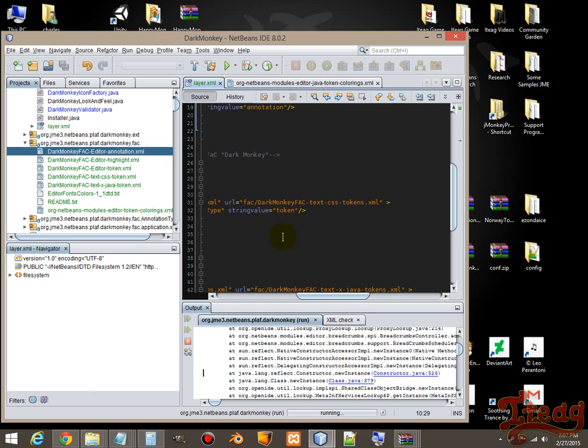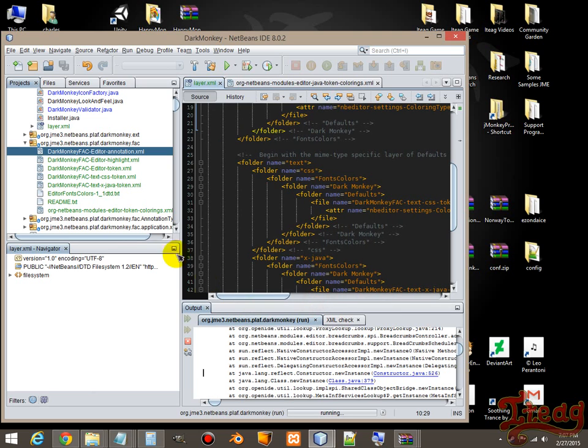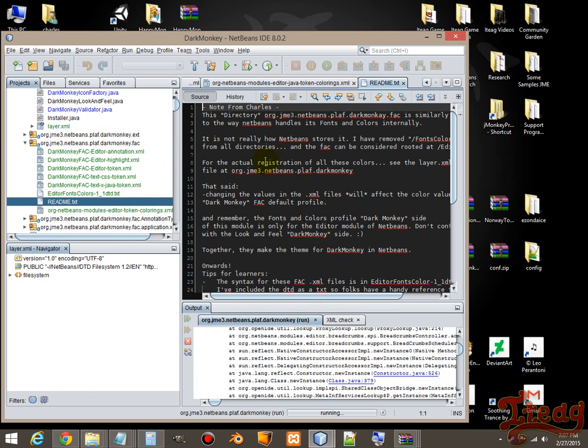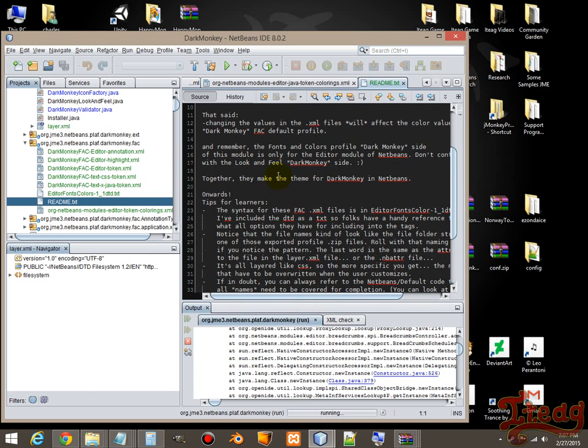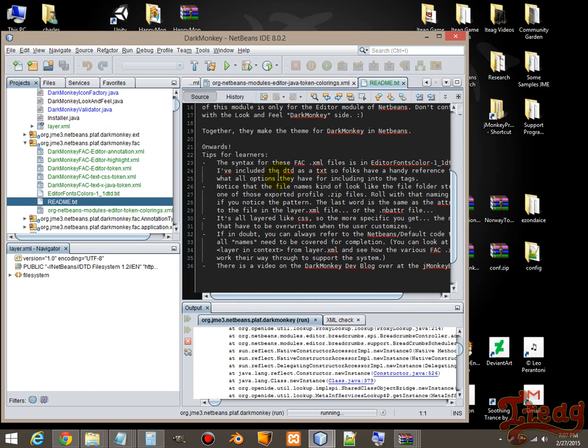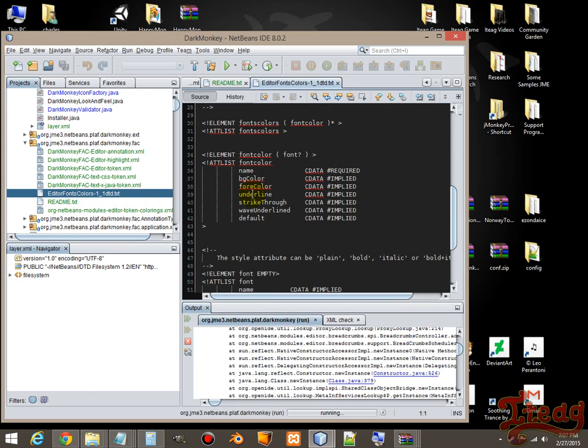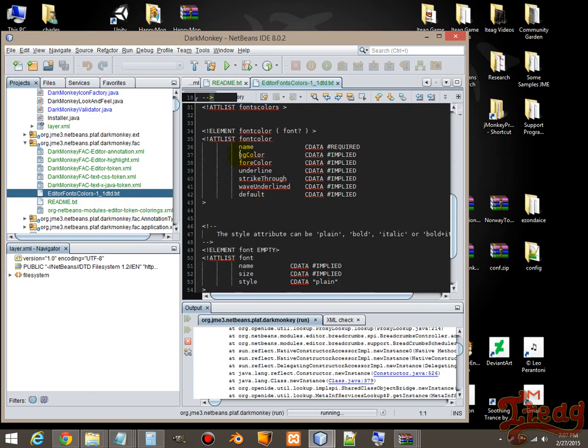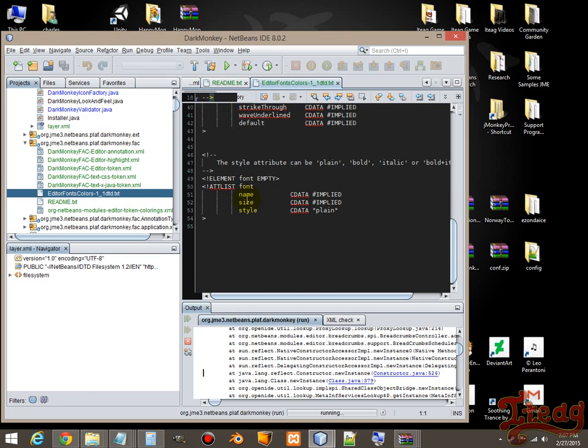I think I mentioned everything. Let me go through my Readme. I'm getting this ready for the community to jump in and help out if they want. That's why I'm making this video. I've got the DTD, because you'll see a lot of these statements in these XML files: name, background color, foreground color, underline, strike through, wave underline, default, and for the font itself, you can declare different fonts for different things as well.